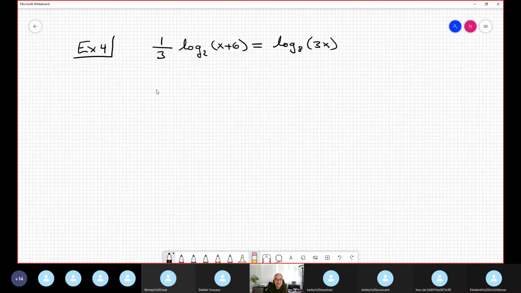Okay, this is a classical example in which you have two logarithms, but these logarithms contain different bases. In the examples that we have done so far, the base is the same, or 14, or 2, or 3. But in this case, we have two different bases. So the properties that we studied, we cannot use.